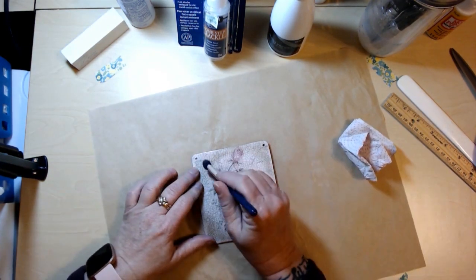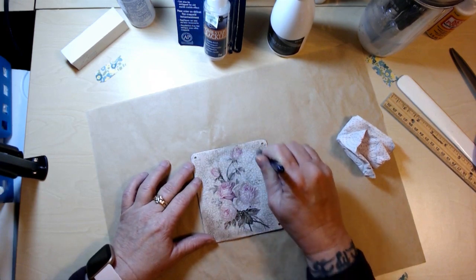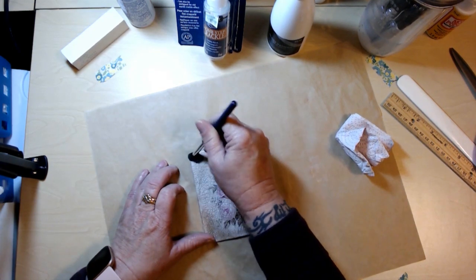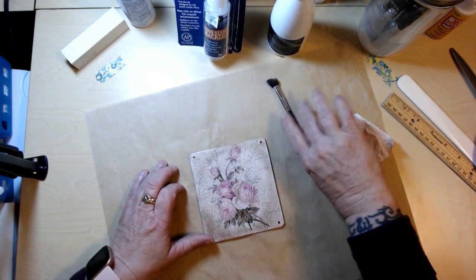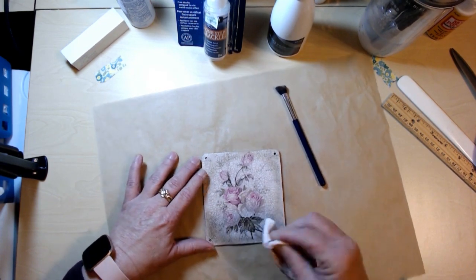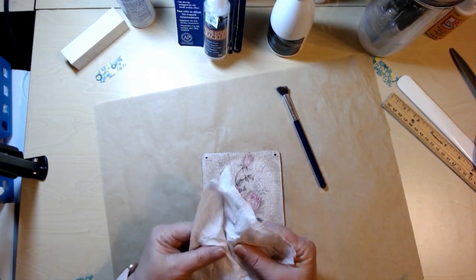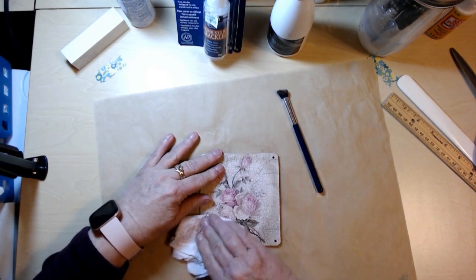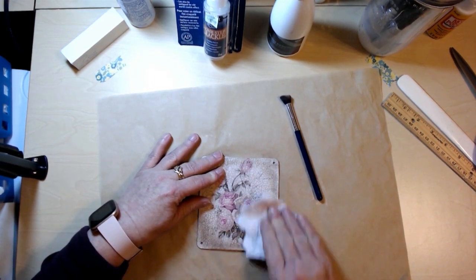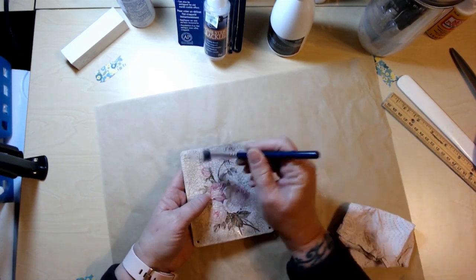So, and then see if we can kind of blend some of this color in a little bit, because it looks like it's a little darker in some spots. And it could just be because the crackling went smaller there, which is fine. I kind of like it. It looks very aged.